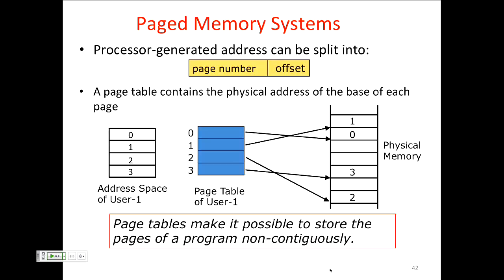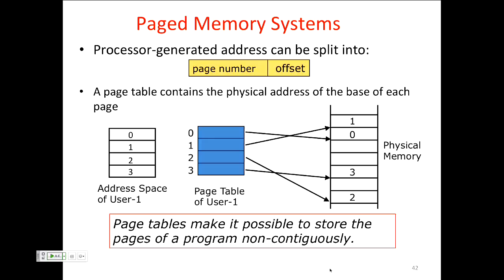and then the rest tells you which page you want. And then what you can do is you can have a table that tells you where each part of your address space is actually going to in physical memory. So say you have a logical address space that has addresses from like 0 to 16K. And then you have a table that tells you the first 4 kilobytes here are actually at this address in physical memory. The next 4 kilobytes are at this address in physical memory, and so on.